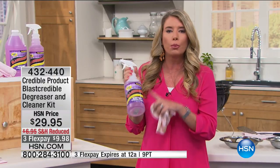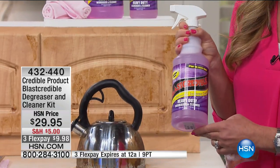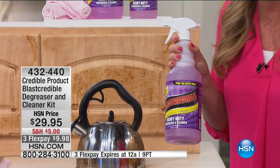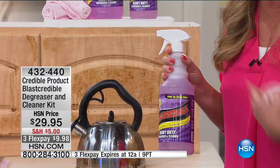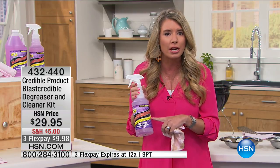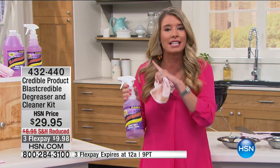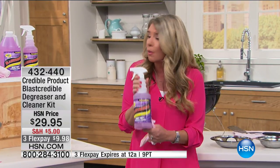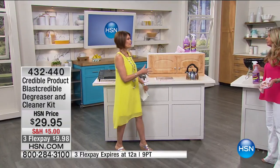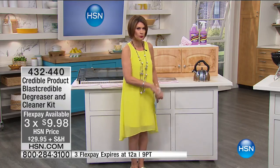I've cleaned the wood, the oven, the filters, the stainless steel with just one bottle. This is that heavy-duty degreaser that we know and love. The reason this is different from everything else on the market is the water — we use deionized water. Why is that important? My water's not the same as yours. I want the purest water with this incredible solution — I don't want calcium deposits or lime deposits going back in my oven or on my cabinets. That's what we're doing with Blast Credible — it leads to a beautiful, clean surface.